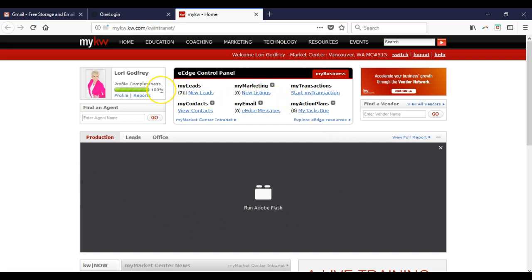So first things first, let's talk about this just going in counterclockwise motion. I'm going to start at the top left up here talking about our profile. Now our profile on here is actually going to get us up to 100%, and it's going to display on KW.com. But then outside of that, if someone searches for our name, and maybe our name in Keller Williams, over in Google, the profile will pop up pretty high. So we definitely want to make sure that this is set up correctly. Now this is also your White Pages profile, so this is how other agents can find you too. Just to give you a heads up.